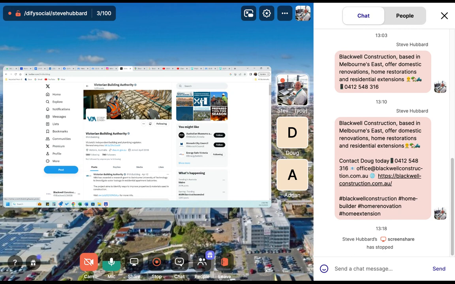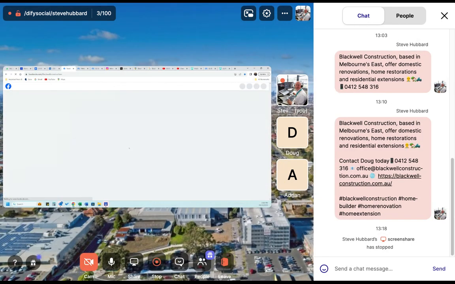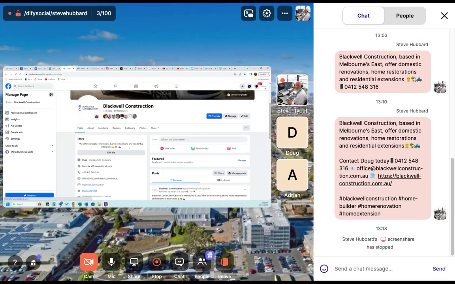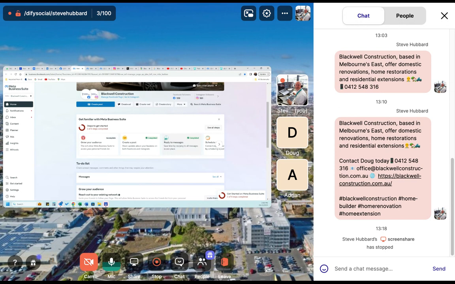Then you can do the same on Facebook. I don't know if you've done it in the past, but if you go back to your Facebook page and maybe just switch back into it. So go switch now, on the left-hand side. And then hit that Meta Business Suite again on the left, at the bottom. More tools. And then where it says all tools underneath insights, just click on all tools.